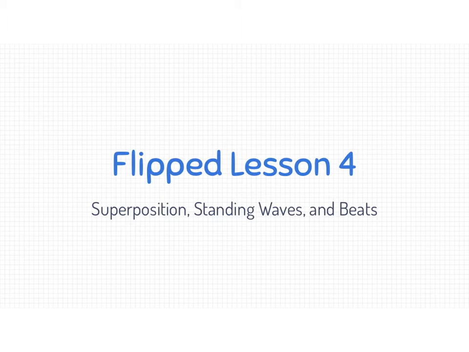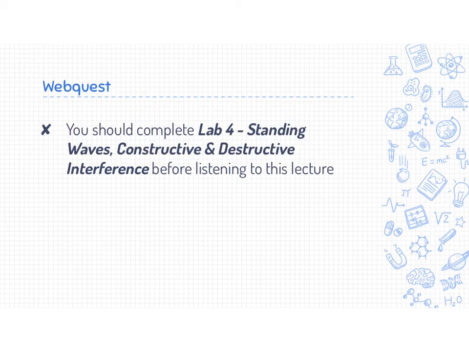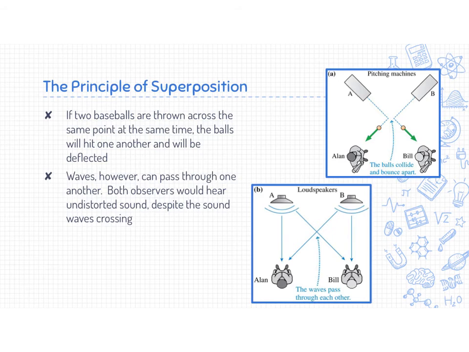All right, so we're in our last flipped lesson for this unit, and we're going to be talking about what happens when waves interfere with each other. Before you watch this video, you should have completed Lab 4, which will give you a little bit of introduction into standing waves, constructive and destructive interference.